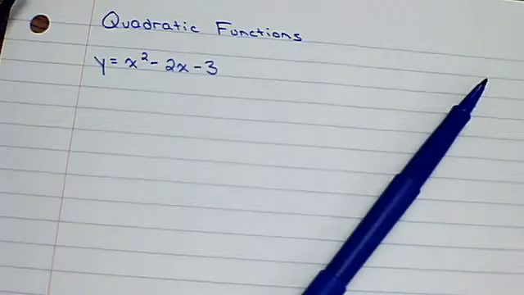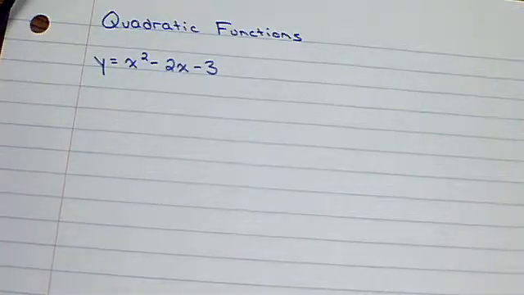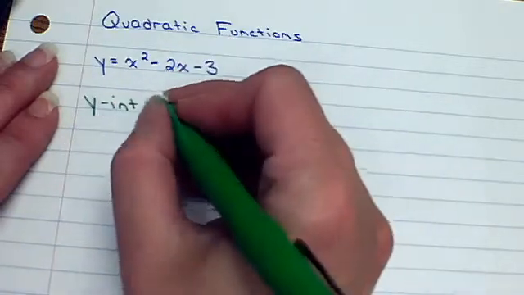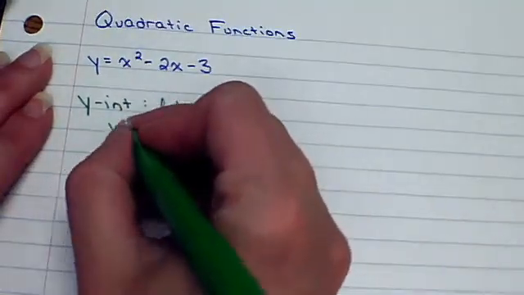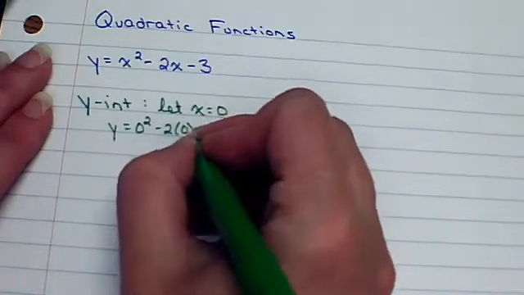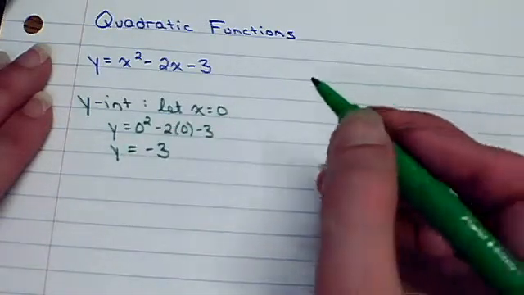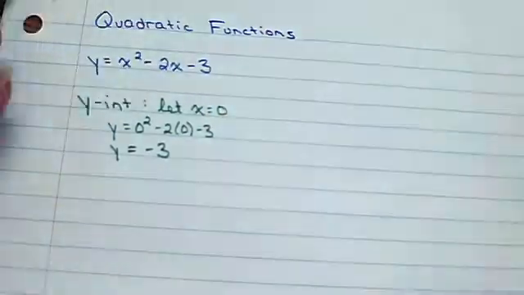One I'm going to tell you that's really easy to find is our Y-intercept. And then if we can factor this, we can find our X-intercepts really fast as well. So let's talk through, how do you find a Y-intercept of any function? You let x be 0. So y equals 0 squared minus 2 times 0 minus 3. What's neat about quadratics, well, actually any function, whenever you see a term with the x's, you can almost cover it up. There's your y-intercept.